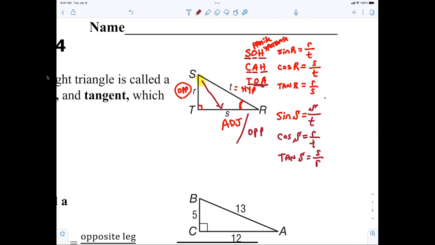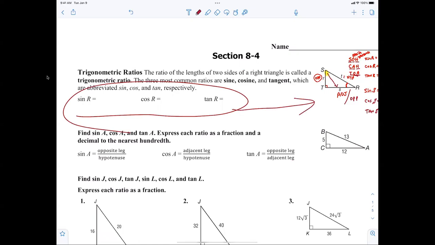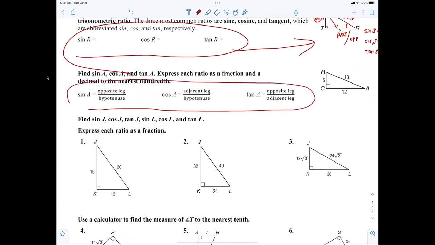If you'll notice on your calculator, that's a big part of your calculator: sine, cosine, tangent. You will be using those a lot in the future. So with that being said, we should be in good shape now. We just did this over here. So I'm pretty happy with that information. This again, for those of you who like to listen and didn't write it down as much, there it is right there for you.